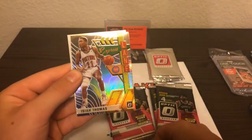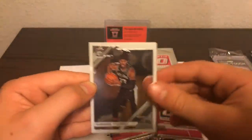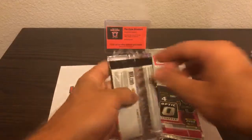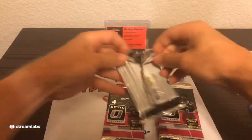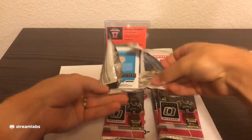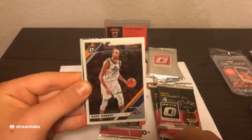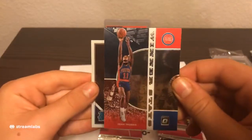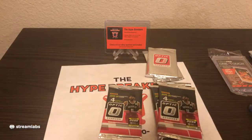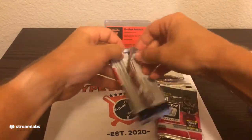We have Tobias Harris, Isaiah Thomas Silver Prism Express Lane, DeMar DeRozan Express Lane — back-to-back Express Lane inserts, back-to-back San Antonio Spurs. Isaiah Thomas — there's a throwback — I had quite a few of his cards. Alex Len going to the Hawks, Rudy Gobert going to the Jazz, more Isaiah Thomas Winner Stays — he was a superstar, and there's also another Isaiah Thomas now who's also really good. And Goga rookie card going to the Pacers — I've got really high hopes for Goga, I see a lot of room for improvement in him, maybe the next couple years to become another NBA superstar.